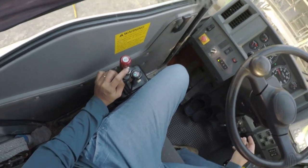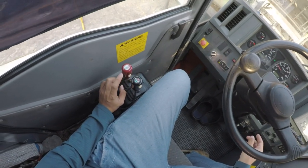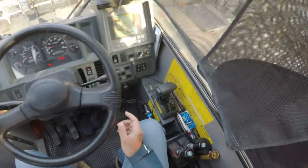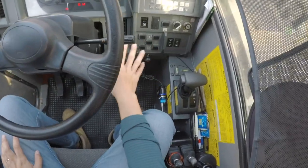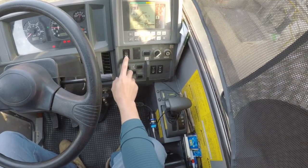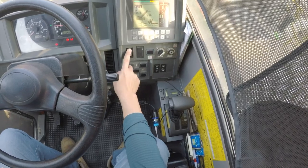This is the horn. I will click it. It's very loud on the screen because it's an air horn. The swing. Sorry, we don't deviate. So over here we have the swing lock.